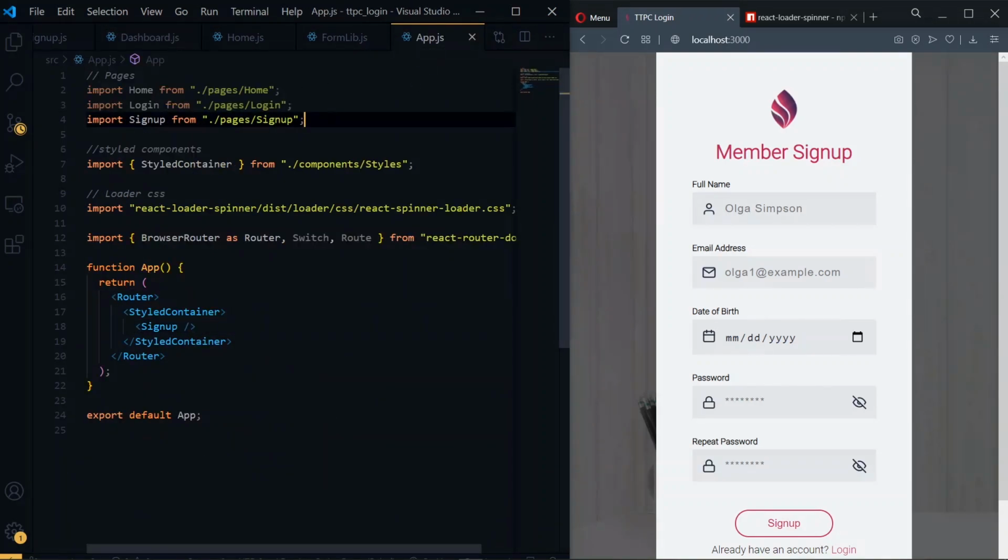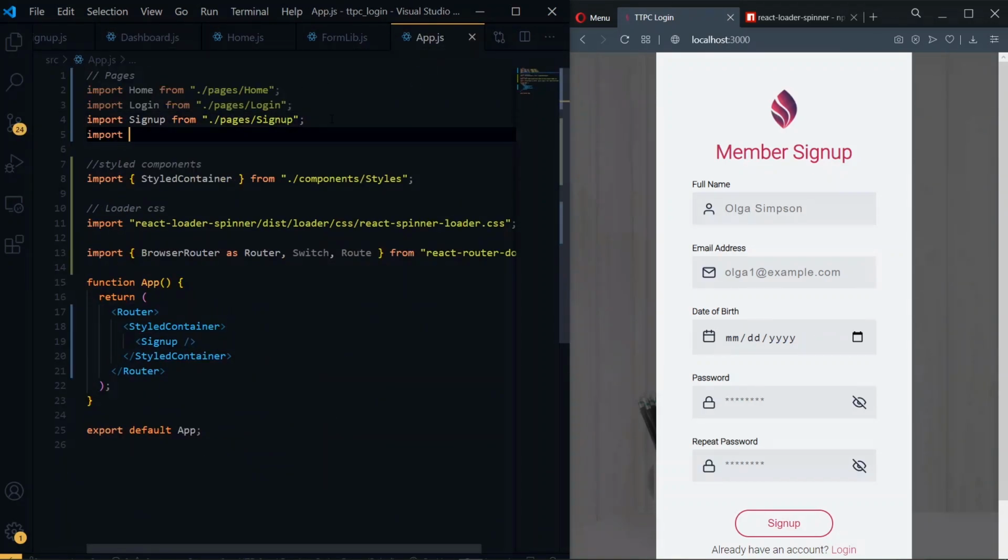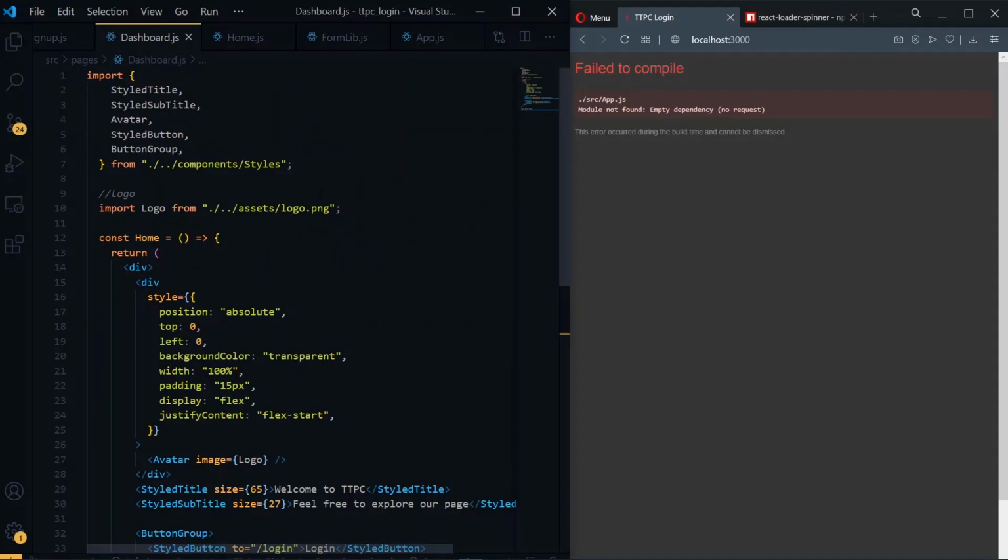Let's also import our dashboard component into our app.js file. Now let's make some changes in our dashboard.js file.